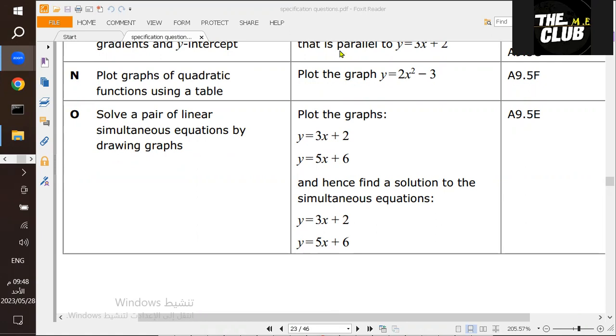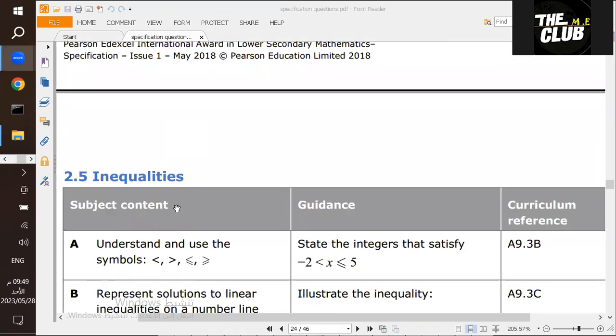Yeah, they will. These are 2 lines. Do you see them? This is a line. This is a line. They will meet in 1 point. When you draw them on the graph, they will meet in a point. That's the idea. Okay. Let's move on. This one for these questions.